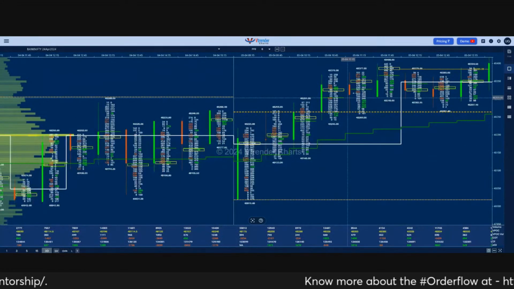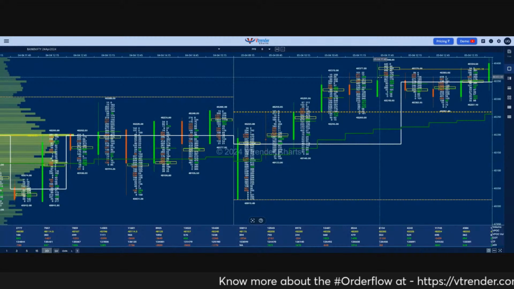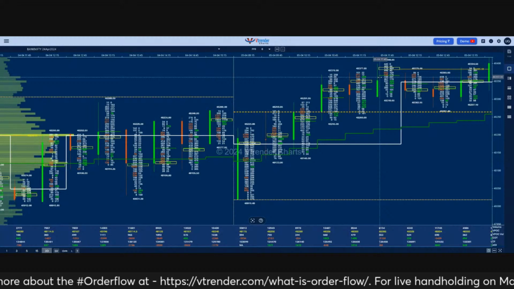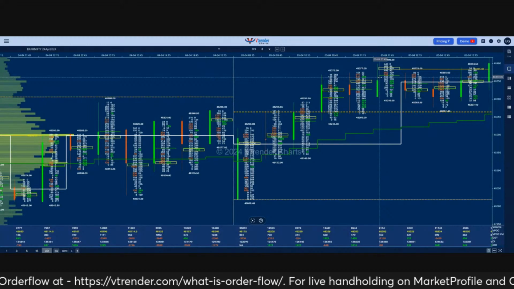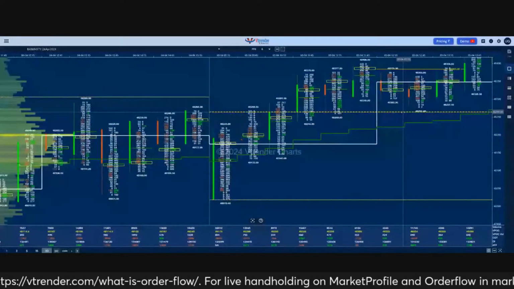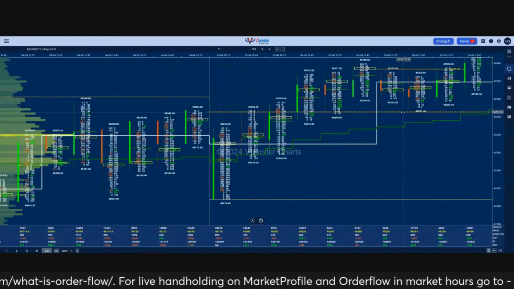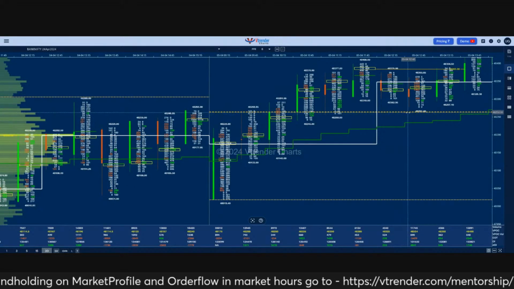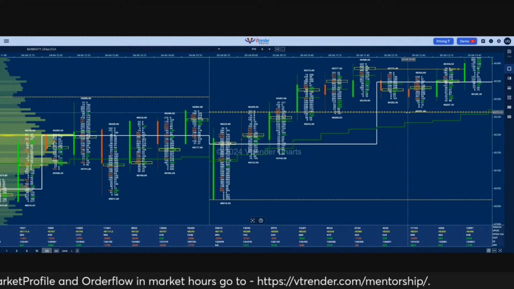And it went on to make new highs and it still continued to get sellers. You can see this was huge, 5400, but it was not able to break this IBH level. So once we break above IBH, that becomes one important support along with the VWAP of the day. So as long as we are holding these two levels, the auction is still with the buyers.